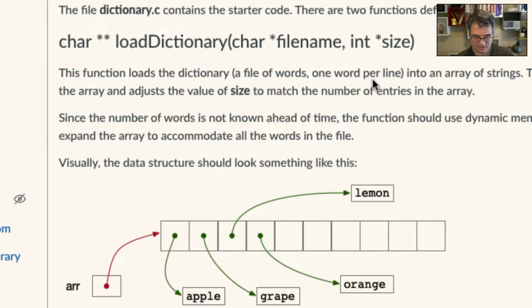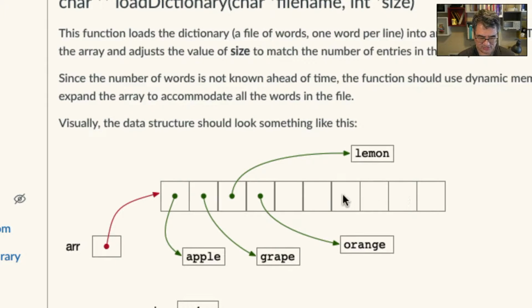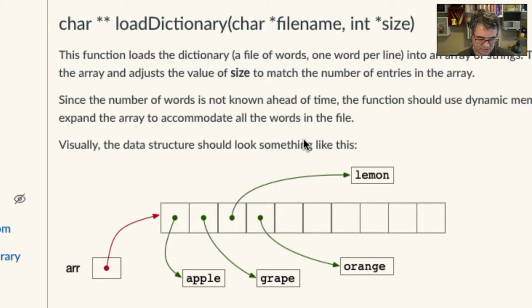You don't have to worry about that. I mean, I showed you how to do it here, where you just have to count the number of new lines. What I'll probably end up showing you next time is how can we avoid that? How can we avoid counting the new lines as we go through in one pass? How can we make it so that we could expand the array as we go? And I'll show that to you next time. But right now, just load the dictionary using the techniques that we've got now.